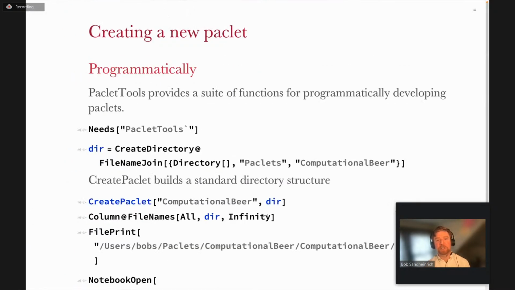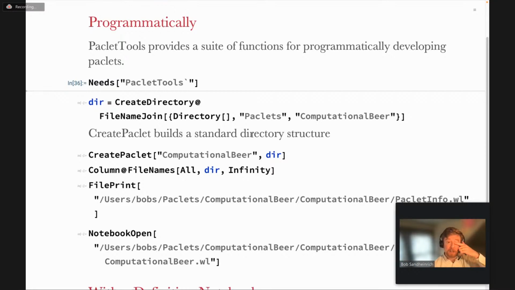Right, so that's how you use Packlets from the new Packlet repository. So how do you create Packlets? The same group here, the R&D team, had a presentation from my colleague Connor Gray in September that is in the set of links at the end of this presentation. If you missed it, I highly recommend going back and watching it, because he gets deep into Packlet development. So I'm just going to gloss over this programmatic Packlet development.